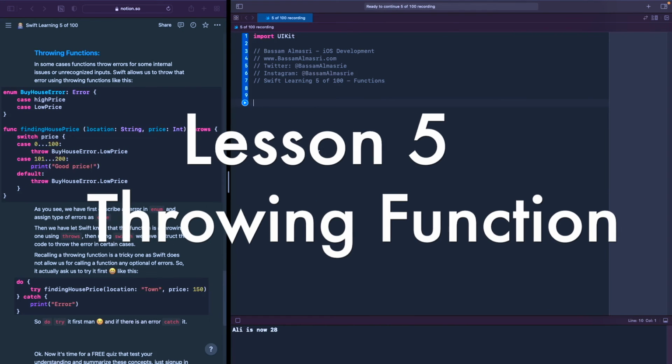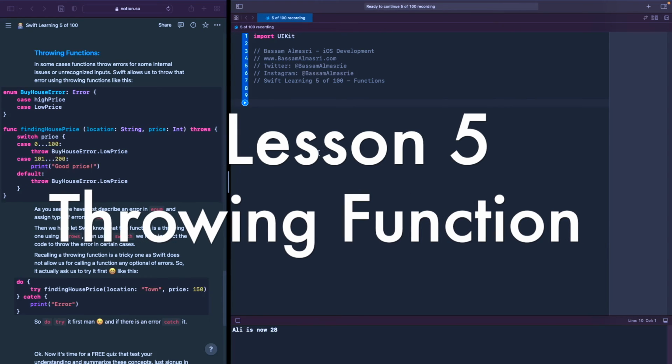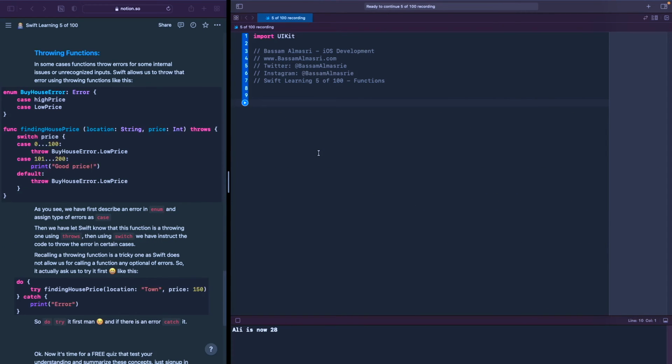Alright, throwing functions. In some cases, functions throw errors for some internal issues or unrecognized inputs. Swift allows us to throw that error using a throwing mechanism or throwing functions like this. Let's say we first have to describe the error that would be output from throwing functions, and that happens using enum.